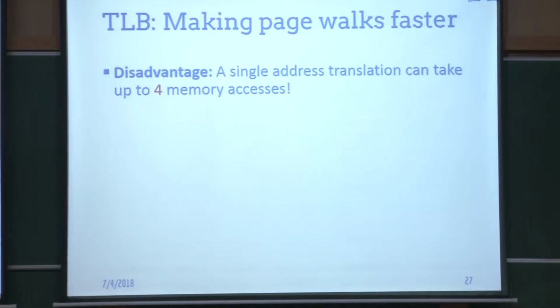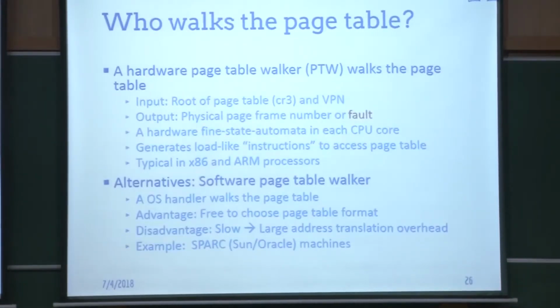Now, back to your question. Since it is a page table, there will be one tree for each process, right? Yes. And is CR3 only one? No, no, no. That's a very good question.